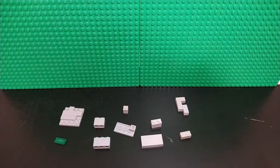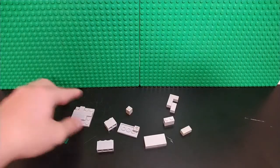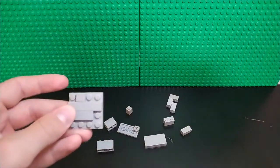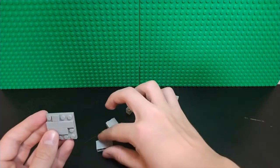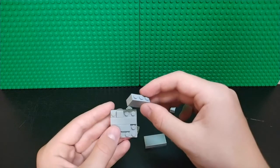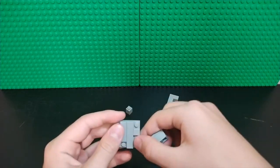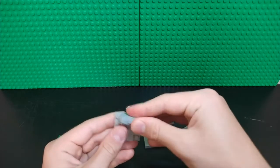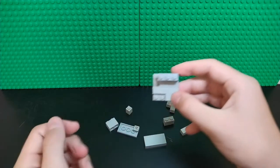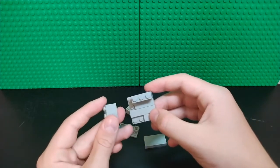Now I'll show you how to build the actual puzzle cube. Okay, so first you want to take your base and then place your 1x3 little sub-assembly right here. Actually, sorry, this is upside down. Like that. Place the brick right up here on the top. Then take your other little 1x2 build right there.